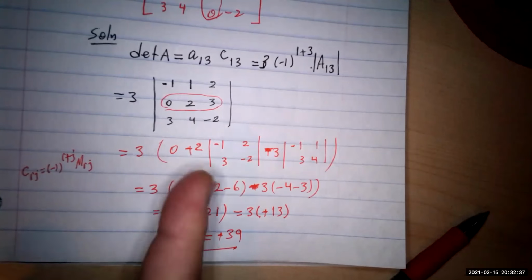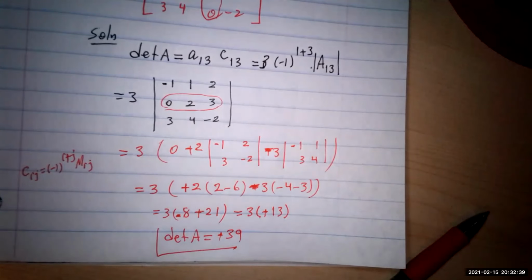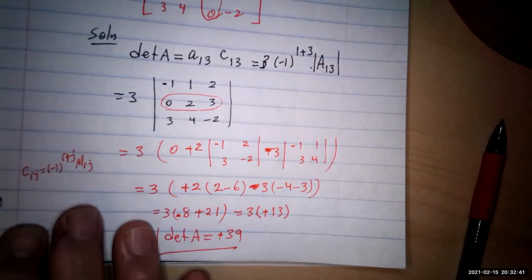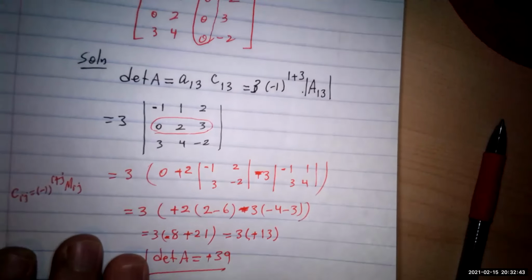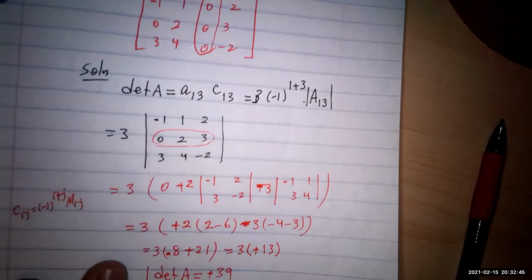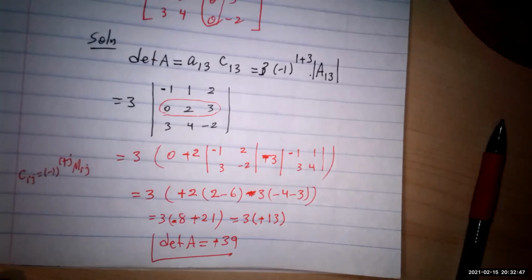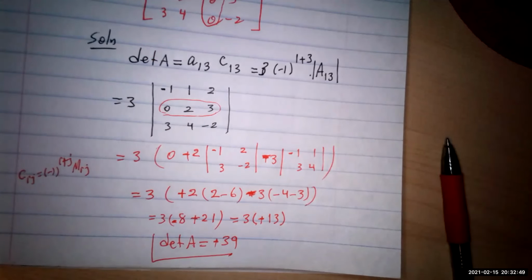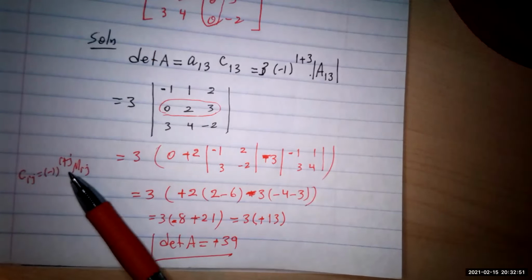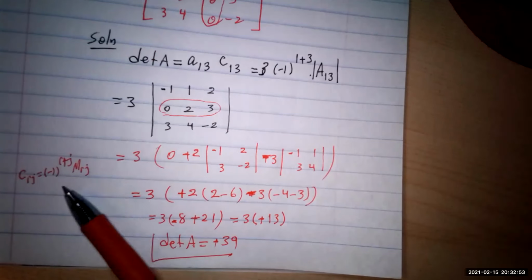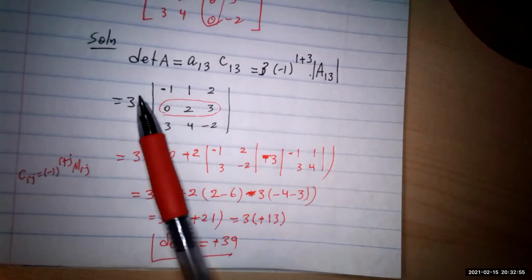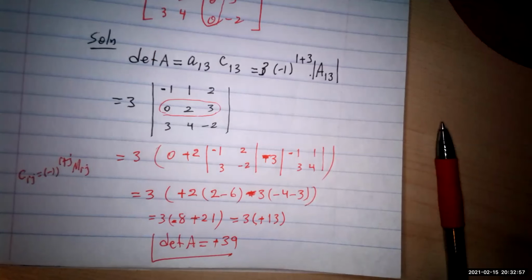So be careful when you distribute along any other row or any other column, and just make sure to get the sign of the cofactors right. Negative 1 to the i plus j, Mij. If it's the first row, it automatically gives you those positive, negative signs. But for the others, it is not going to be the case.